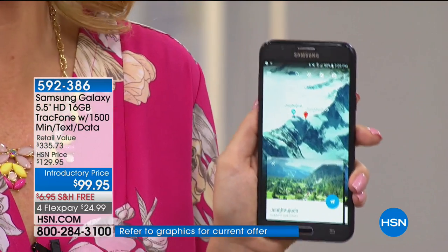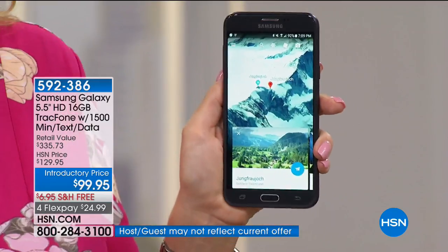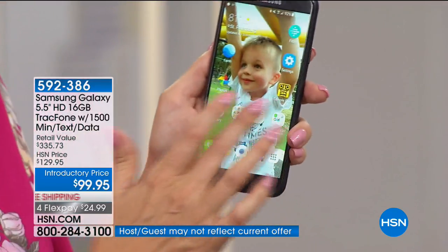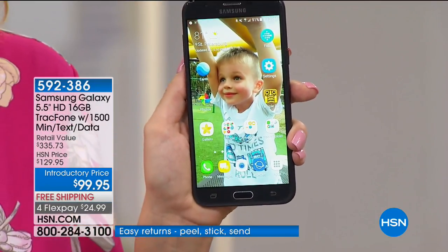So this is so much more affordable without spending $120 a year, and it has so much more features and functionality. And then let me show you why so many people are coming over to the wonderful world of TrackPhone. It's because we're tired of overpaying, like I said, for services that we're just not getting good use out of. So take a look at the benefits.